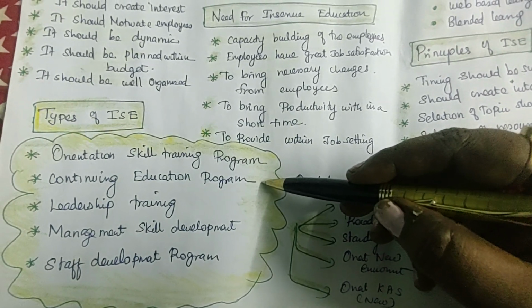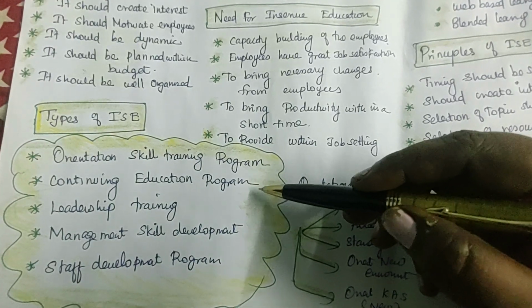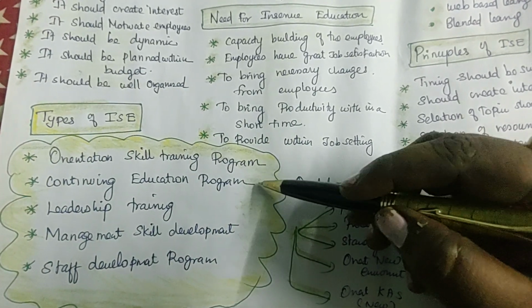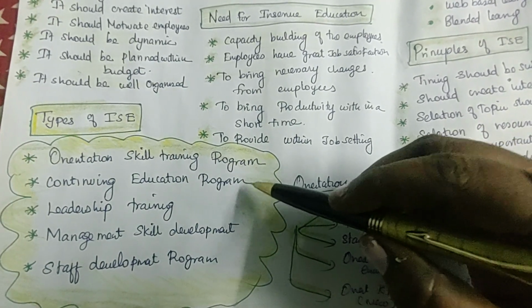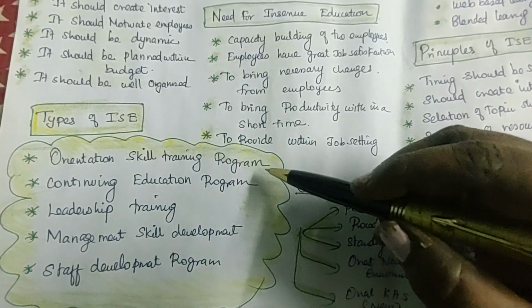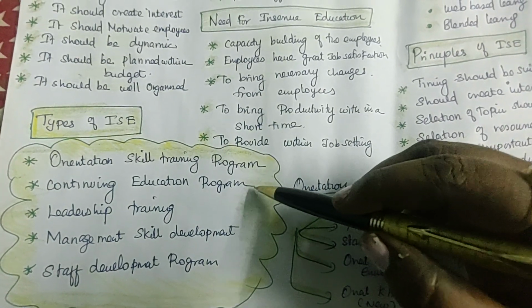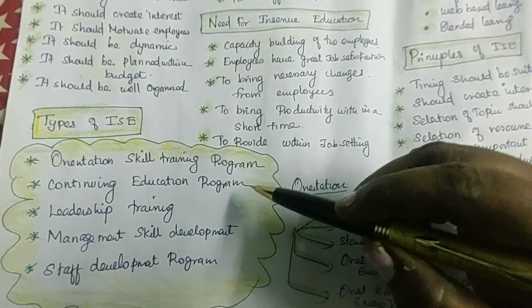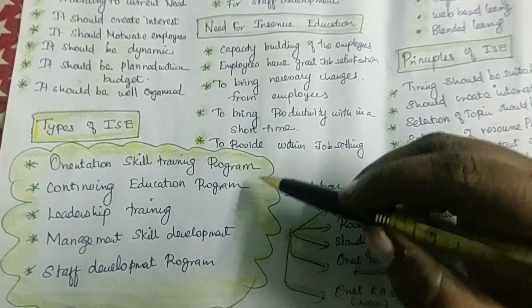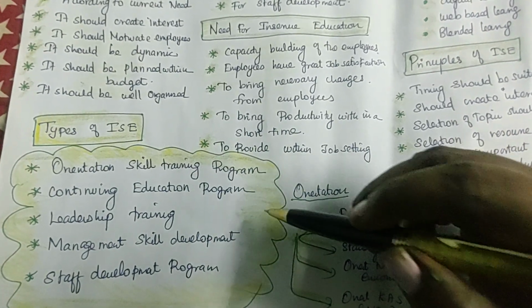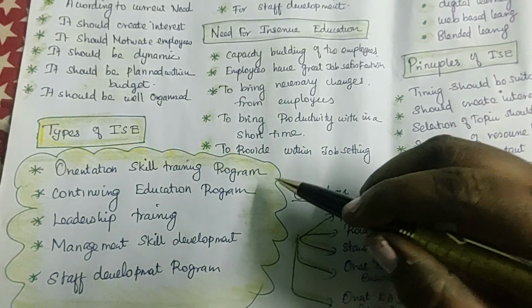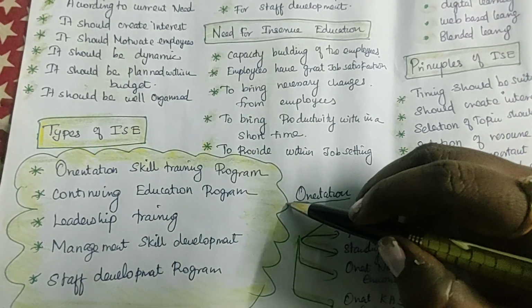There will be team members. Especially if you go and see the hospitals, there will be infection control team members. Along with them, they will organize the workshops and other things for the continuous program. For example, they will have a calendar event. They will tell about hand washing, infection control, or needle stick prevention.